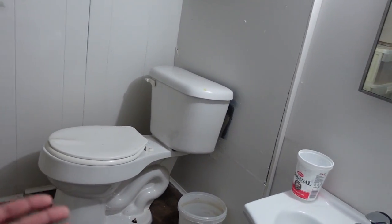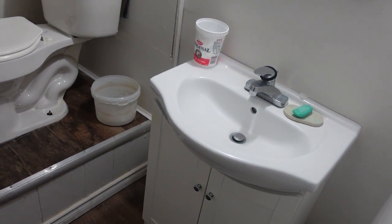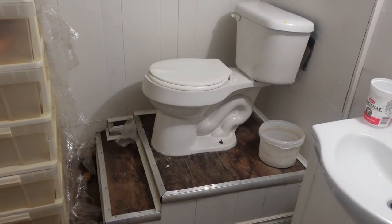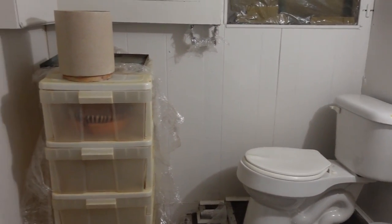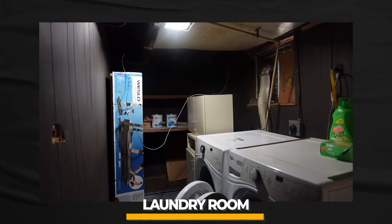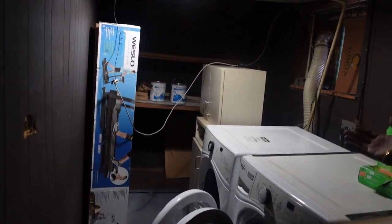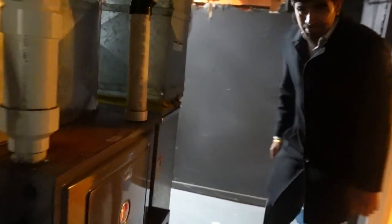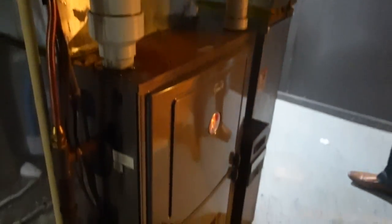Honestly, I don't love the washroom — it's just a half bath. I only changed the vanity, put in flooring, and painted it. That's it. At that point I didn't want to spend much money on this property, but I might redo the basement now. There's a washer and dryer — same story, some things the tenants left behind that I'll clean up. You can see the new furnace — it's a Lennox brand.